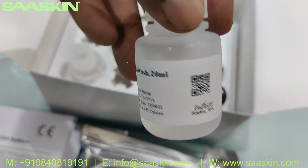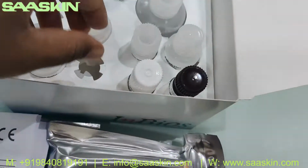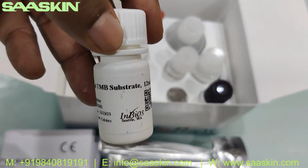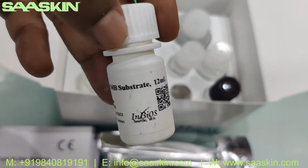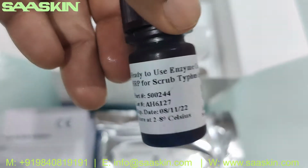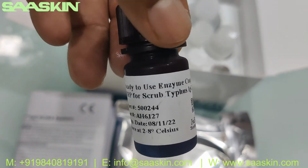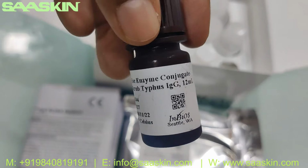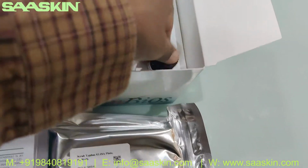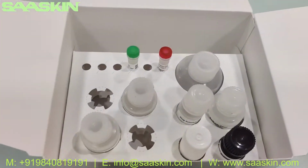This is EN wash 20 ml. Let me take this. This is a liquid TMB substrate 12 ml. And ready to use enzyme conjugate HRP for Scrub Typhus IgG 12 ml. Okay, here you go. You can see all the contents of the kit.